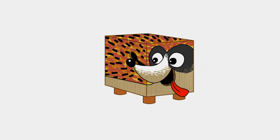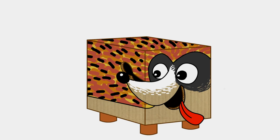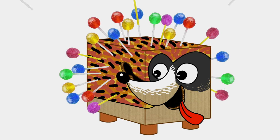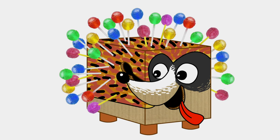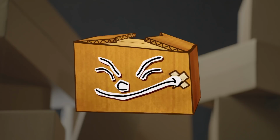You can also turn your porcupine into a party buffet. Find something soft, like an old sweater, and stuff it into the porcupine. Then poke holes all over the back and stick in a load of colorful lollipops until it's full. Yoo-hoo! It's party time! Now I understand what a party porcupine is. Ha-ha! Sweet!